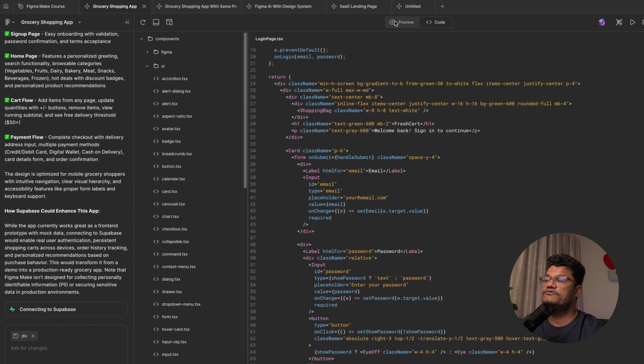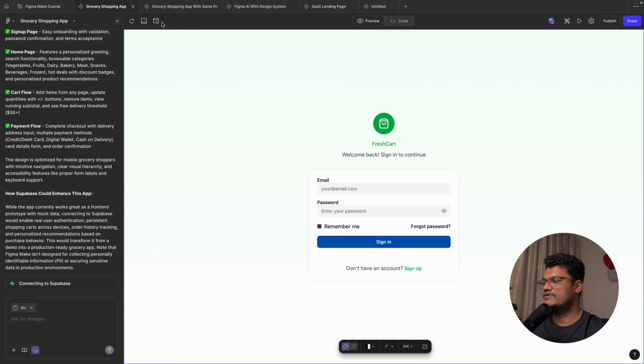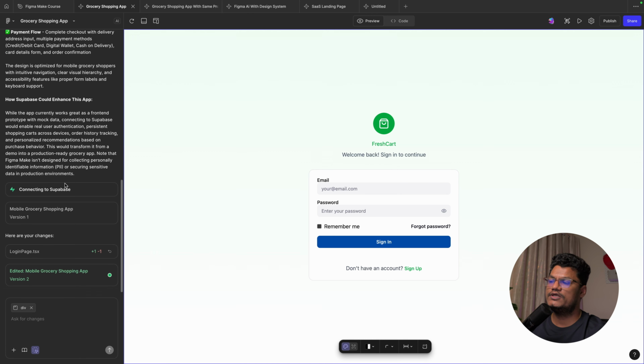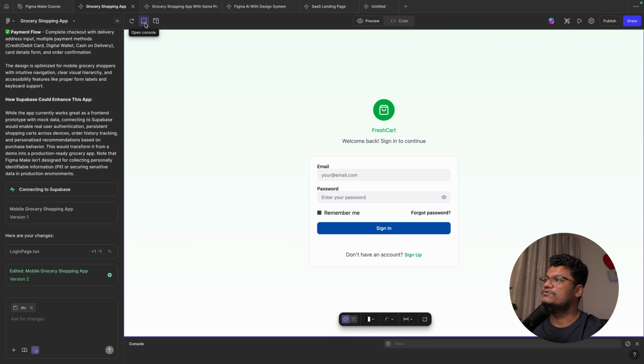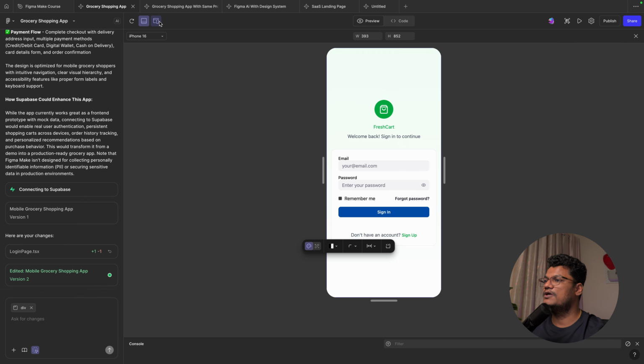So when we get into the preview mode, if I want to see this in a responsive way, if I want to see them side by side, by giving them the prompt, we'll be asking the AI to change some things. And then again, we'll be checking the mobile and web, how this would look. So if I go to the mobile view again, you guys can see that the preview is coming.